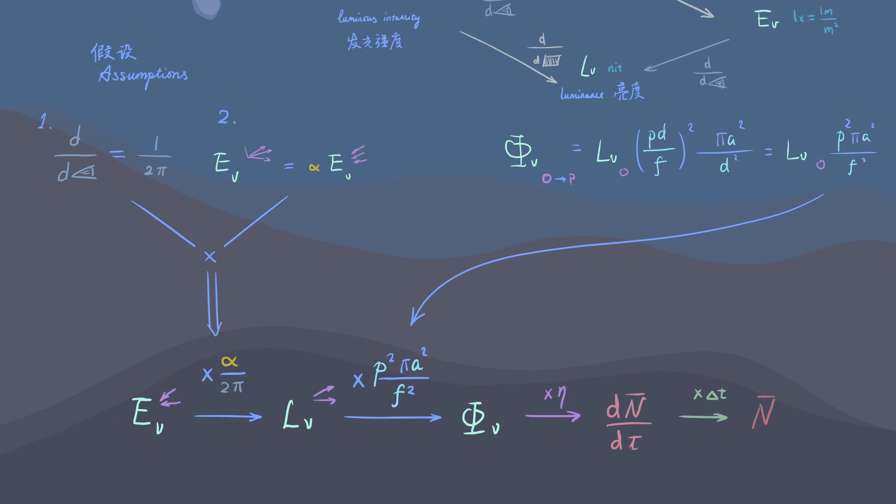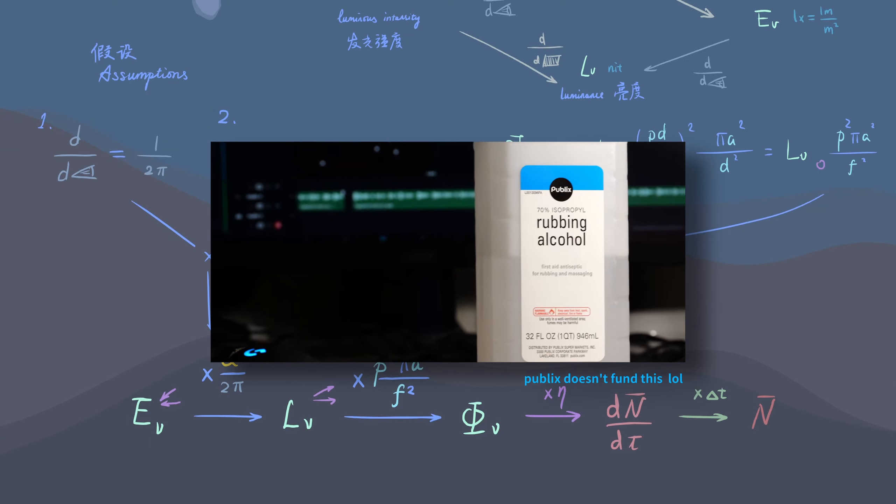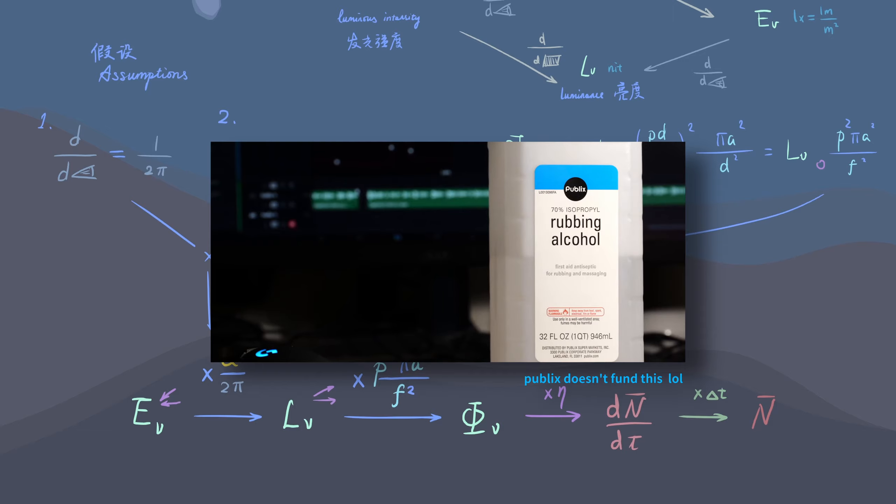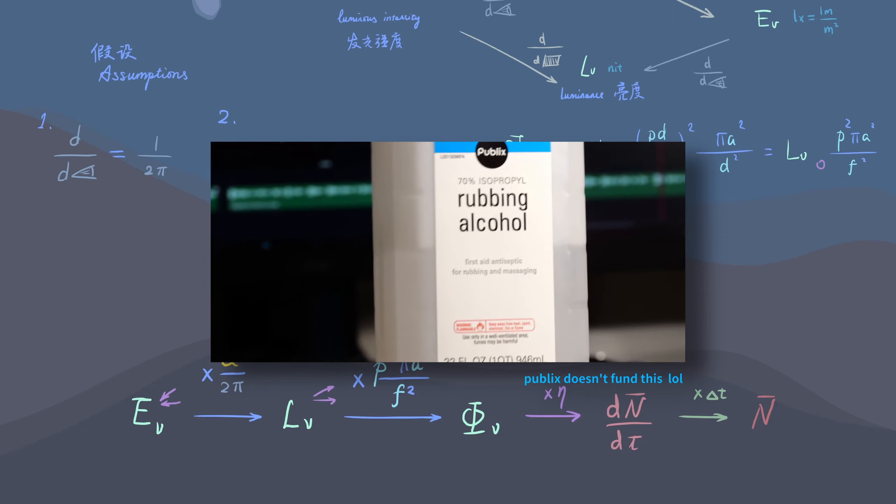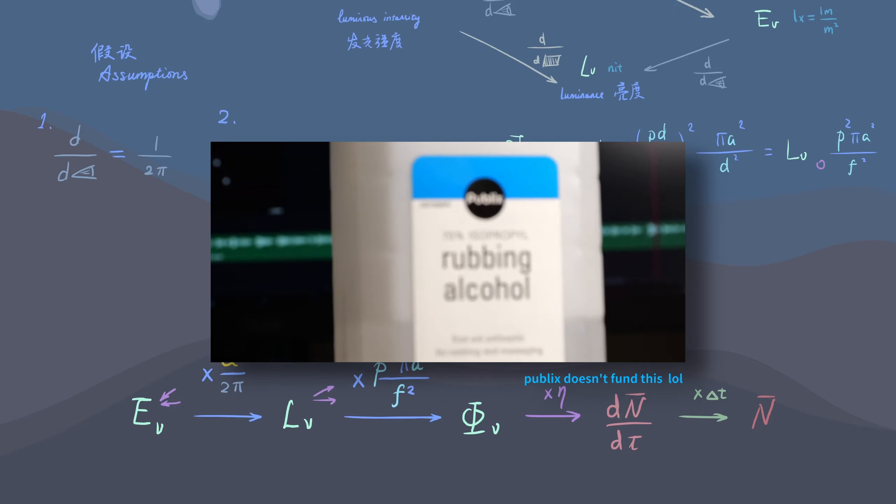Before we take in the number, let's look at the part of this expression that involves lens. We've eliminated all the sizes and distances dependencies from the object, which means that this expression will hold no matter how far away you are from the object. This makes sense, since from our daily experience, things don't just become brighter when you get closer to them. Sure, they scatter off more photons to you in total, but their surface color would look mostly the same.